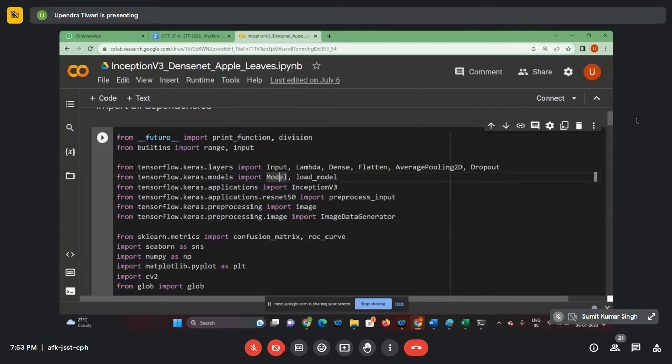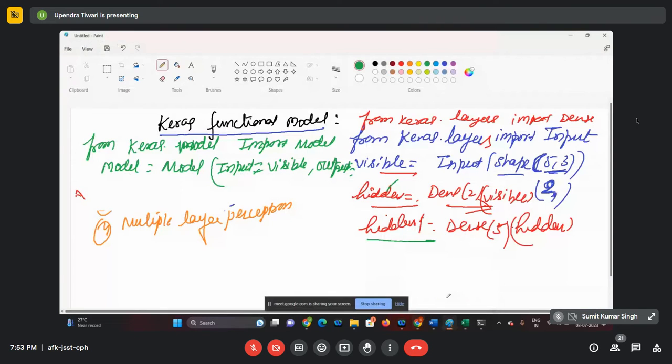As I've told you, we have already done everything; now we're just specifying the purpose of each thing. Here we define model equals Model, input equals visible, and output equals hidden.